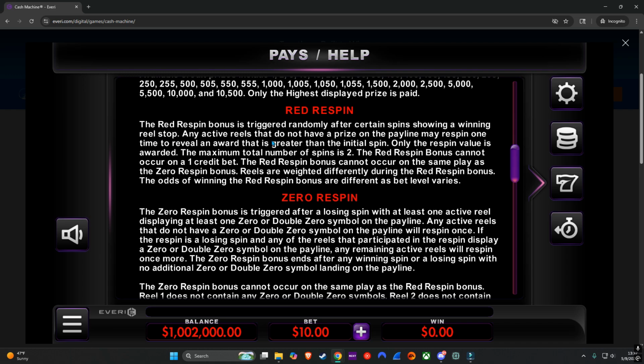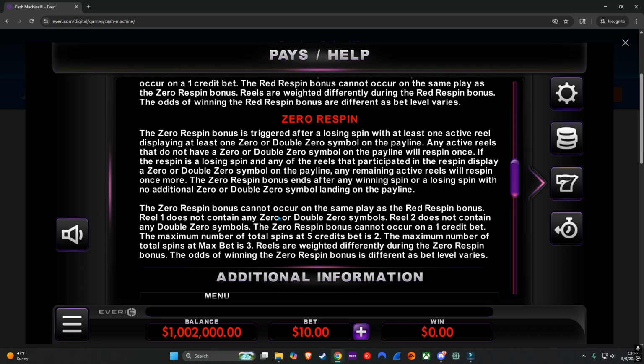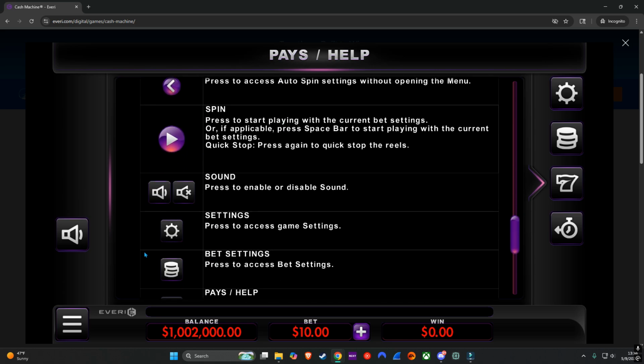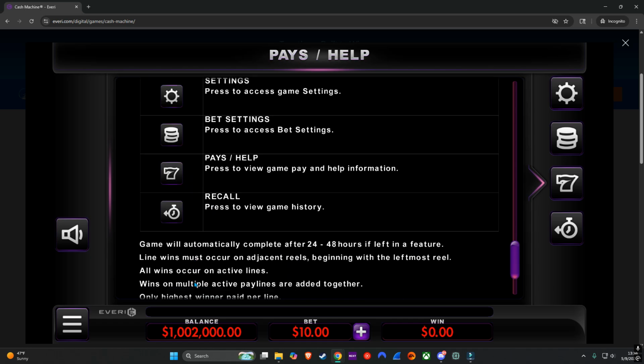Basically a red spin only occurs if you're betting more than one reel, and it will come up randomly, and it basically gives you another number. And then a zero spin is if you get a zero but nothing else, it will respin the others to hopefully get you a number to make 50 or 100 or whatever it might be. And then this is just other information about sound and things like that.